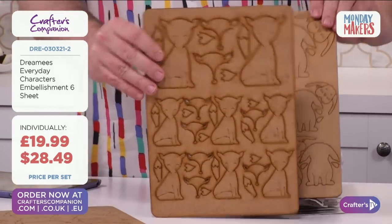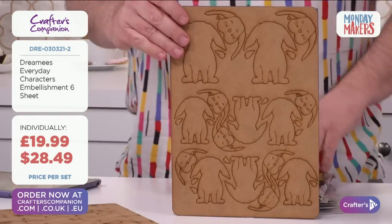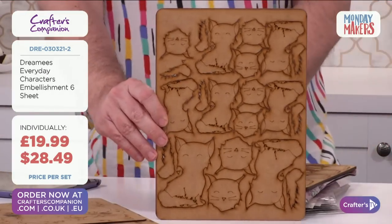The bunny, when it's not together, looks like it's had a really rough night, Craig. Yeah, it's lost its head. It's on the 21st of June. Oh, is it? Isn't it just?